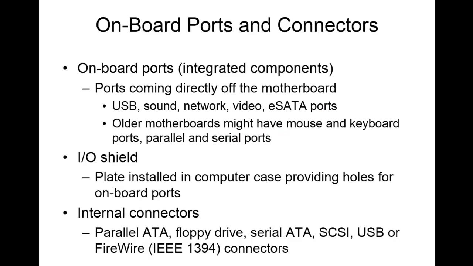Now, I mentioned this in a previous lecture, but there are some components that can be built into the motherboard, in which case these are called the onboard components. Those other components that are attached to the system in another way are like an expansion card. We'll take a look at those here. We have ports coming off the motherboard, which we've identified previously as USBs, your sound ports, eSATA ports. You might even have those PS2 ports to support your mouse and keyboard.